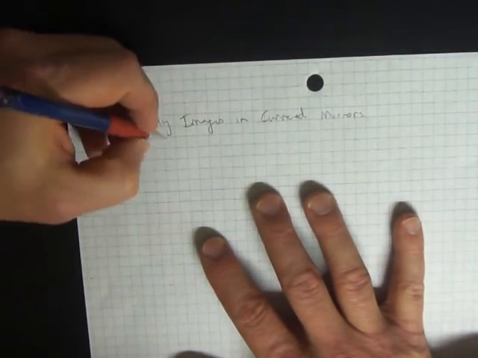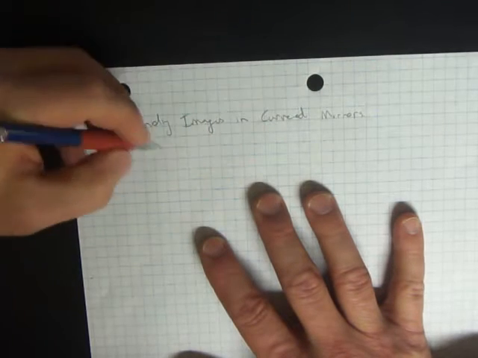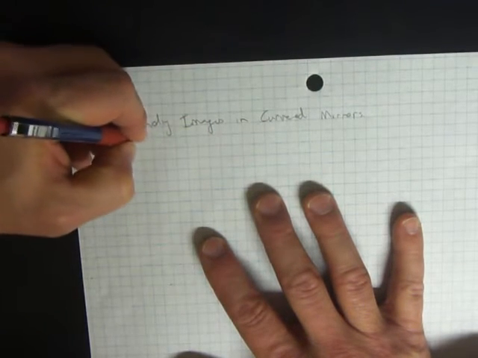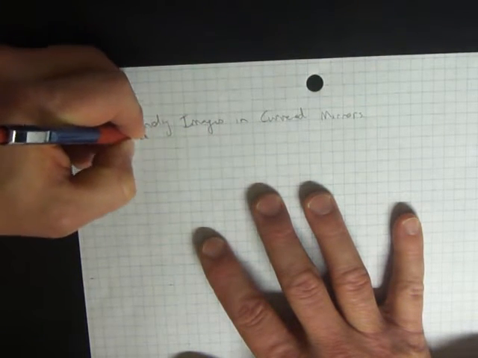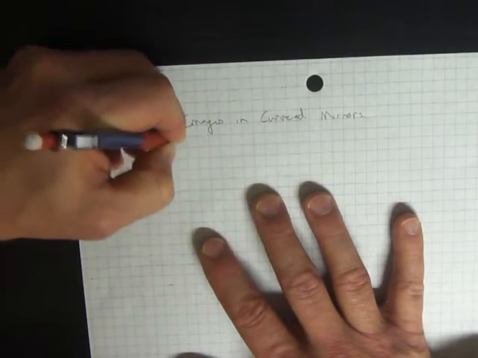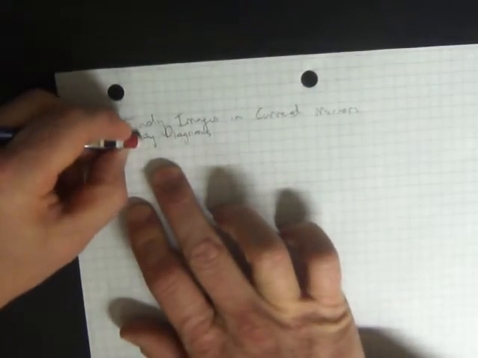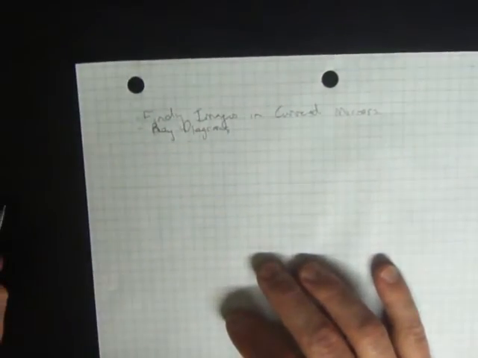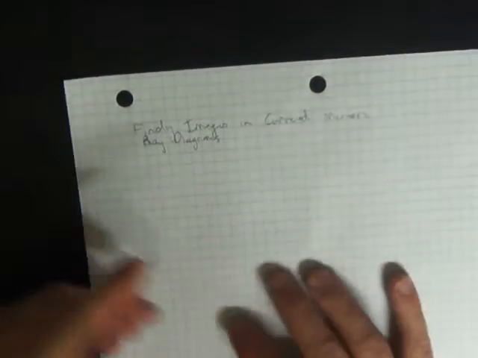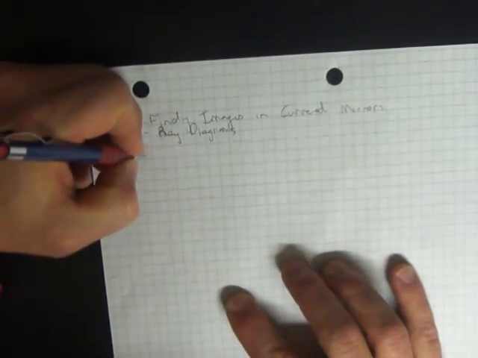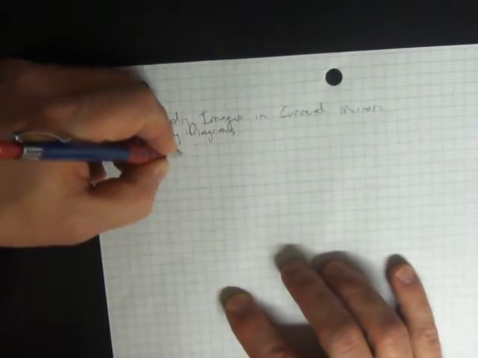The first one we're going to do is concave. Actually, underneath it, subtitle. We simply call these, that's not a B, that's supposed to be an R, ray diagrams. So, ray diagrams, not Bay diagrams, ray diagrams. All right? So we call these ray diagrams. And first we're going to talk about concave.